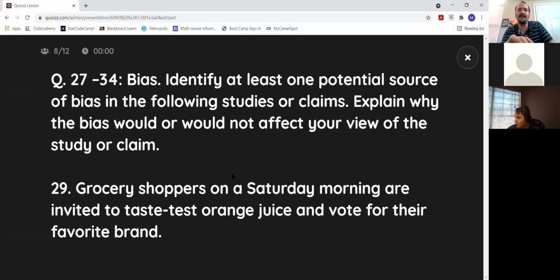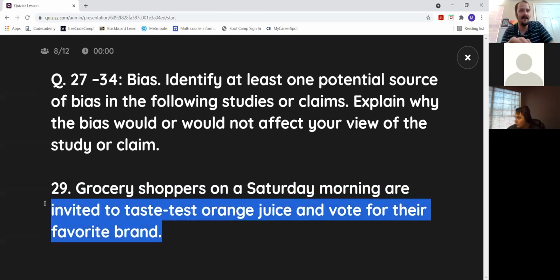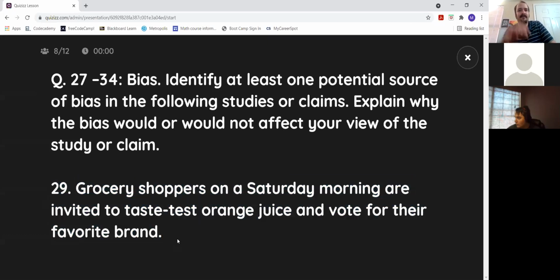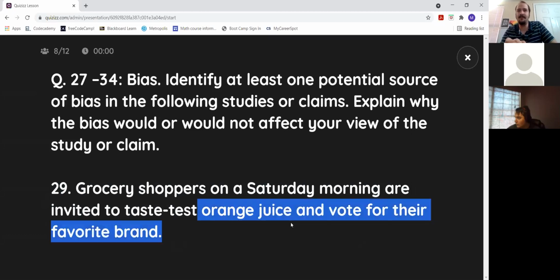Although I feel like it really hints at the Saturday morning. They explicitly put this in here. A lot of the stuff I'm saying is stuff that is maybe a bias because they left it out and didn't tell us. That's a bit of a different story, I think. And right, it says orange juice. I guess it's like people that only like orange juice.